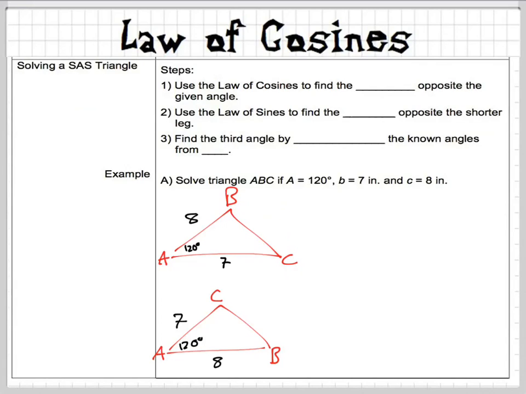Alright, what's the missing side here? What's that missing side? A. Okay, and this is still A right there, right? Okay, so again, we're looking at opposite things here. So we're going to look for this A first. You could not do law of sines right here, which is what you guys are most familiar with, and this is why. See, sine of 120 degrees would be over A, and then sine of B would be over 7, and then sine of C would be over 8.